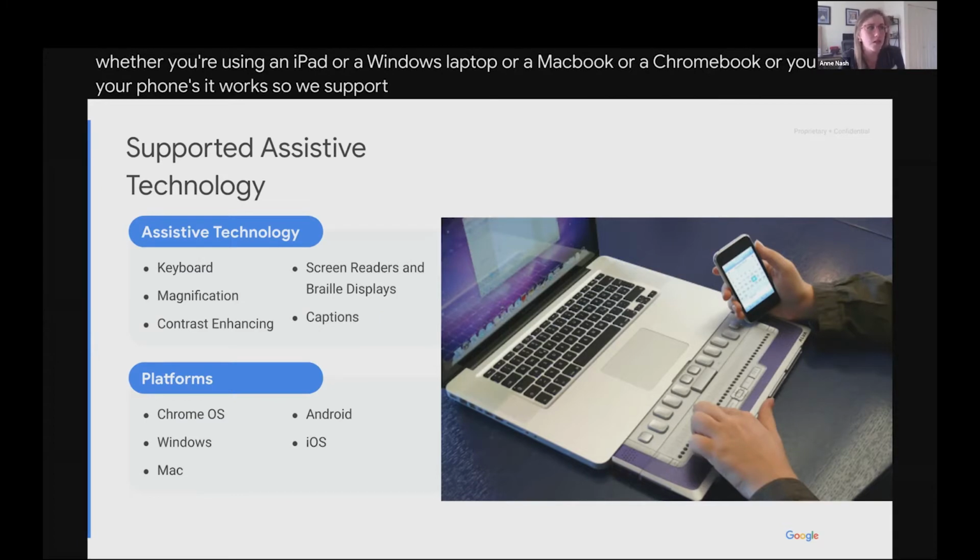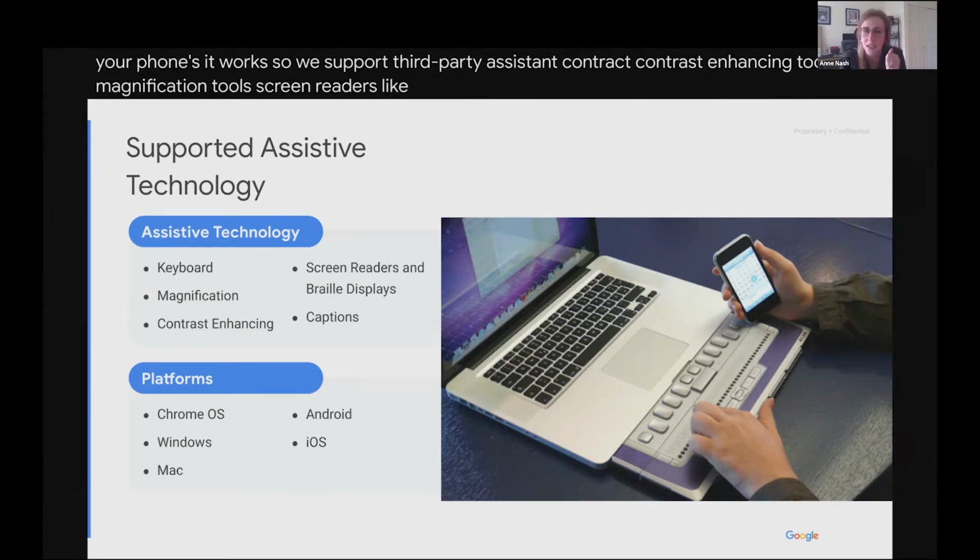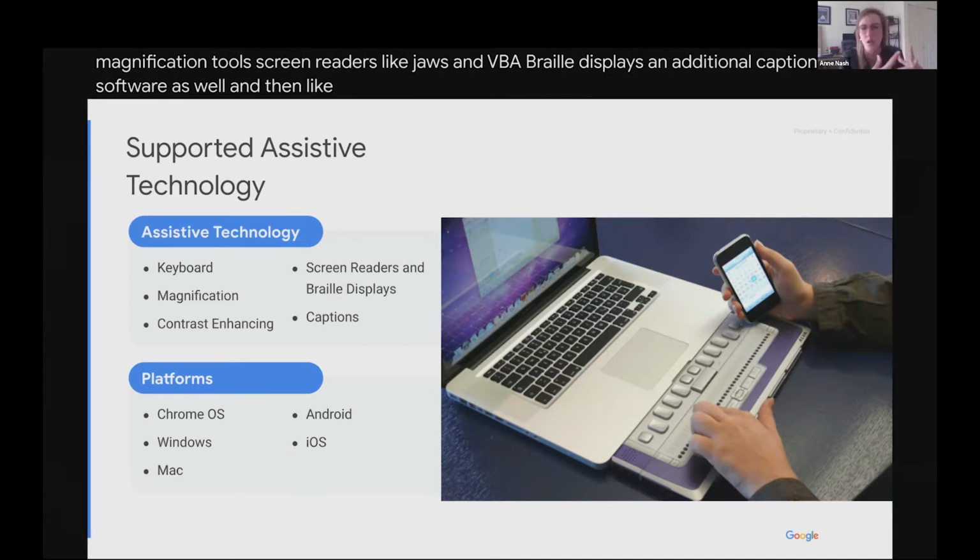So we support third-party assistive technology: keyboards, contrast enhancing tools, magnification tools, screen readers like JAWS and VBA, Braille displays, and additional captions software as well. And then, like I mentioned, it works across all of those platforms I just named.